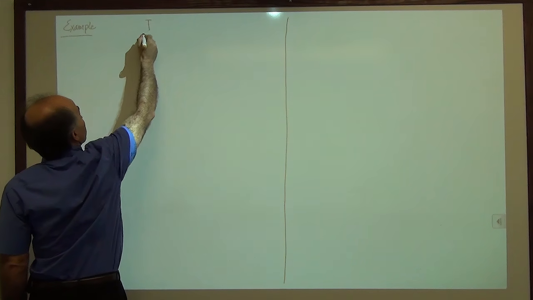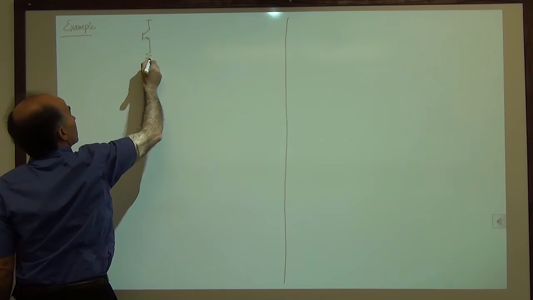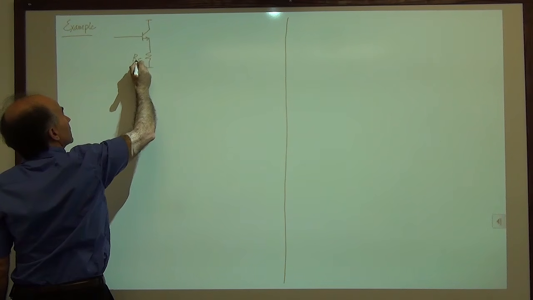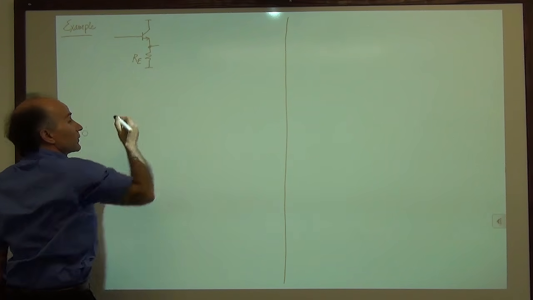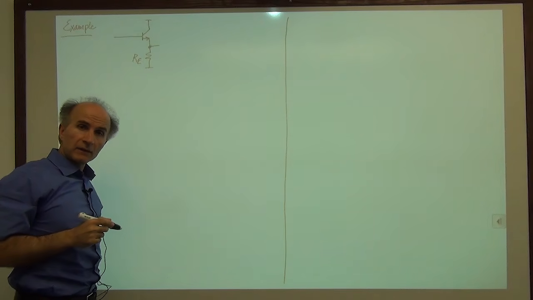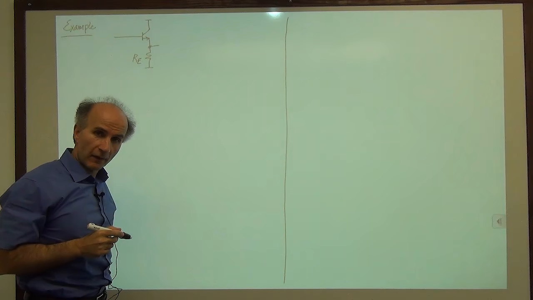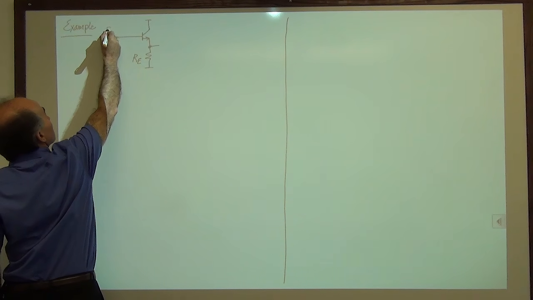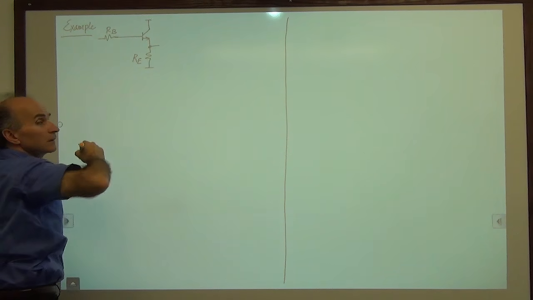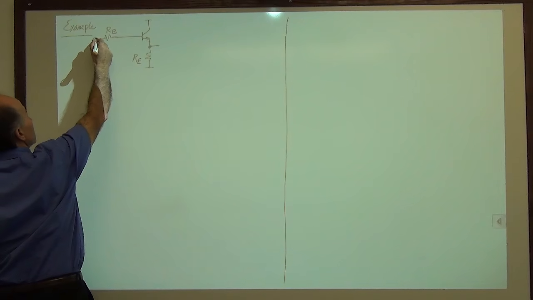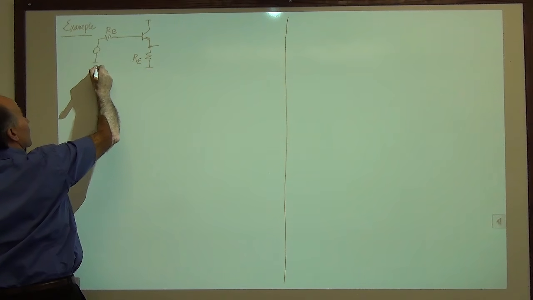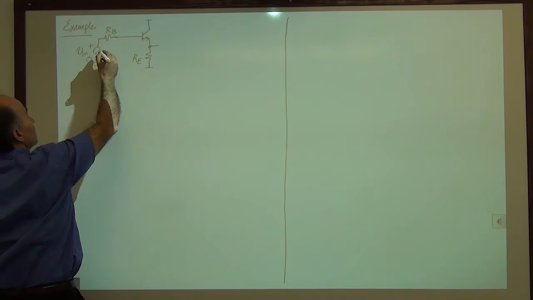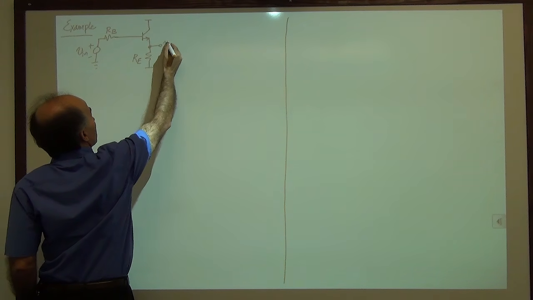I take an emitter follower like before, and I have a resistor here. But I just happen to have a resistor in series with the base of the device, like so. Okay, and then the input is here. So maybe we'll draw a voltage source. You don't have to draw a voltage source, but anyway, I drew it. V in, and the output is here, V out.